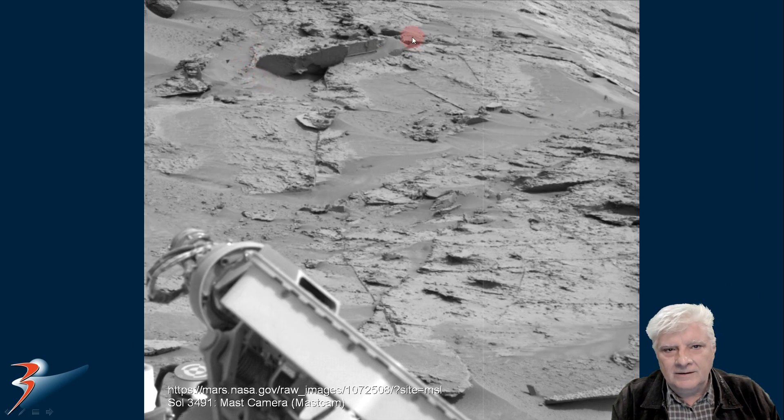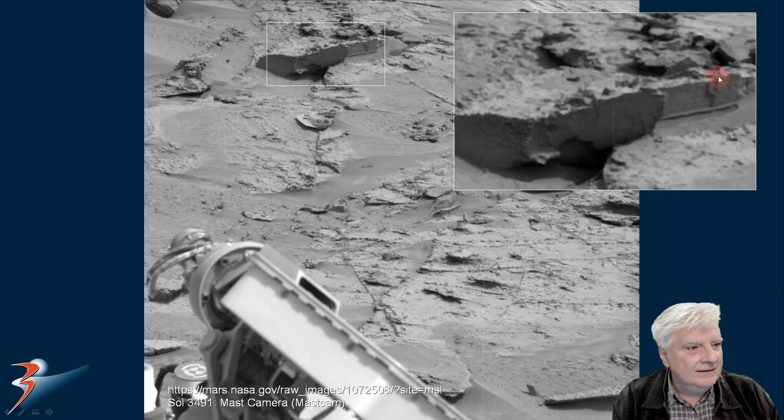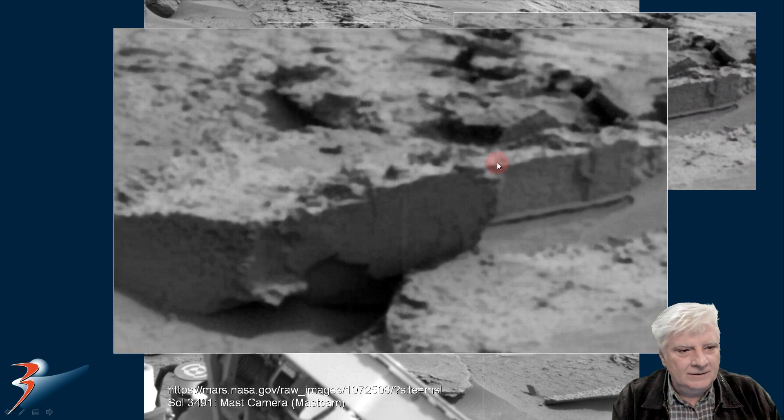So what could we be looking at here? Natural boulders and rocks? Even these thin parts look rather weird and out of place as well. Look at the uniformity in this part here — I guesstimate it to be about two to three, maybe four inches wide. And then this part at the bottom — could this be a metal plate with this part slightly bent at the bottom? What could that be?